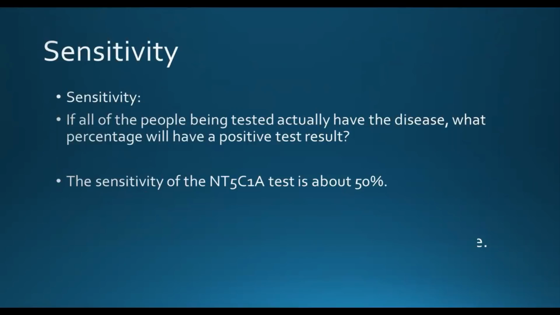So this test now, the test for the antibody to see if it's in your body, how good is it? One way doctors and researchers measure this is called sensitivity. Let's say you have 100 people and they all have the disease, and you give them the blood test. What percentage of those people who do have the disease will have a positive test? Turns out for this antibody test, it's only about 50%. So half the time, if you have IBM, the test will be negative. And in that case, it's not very useful.